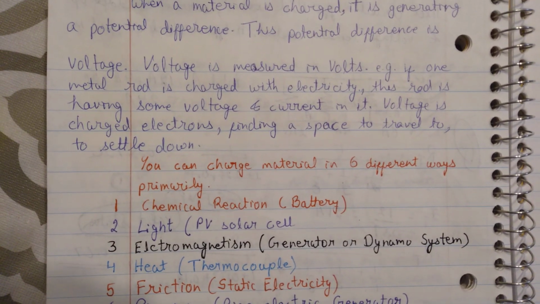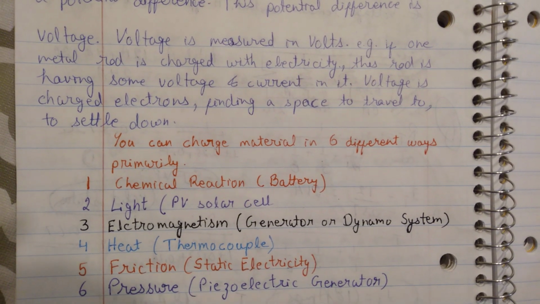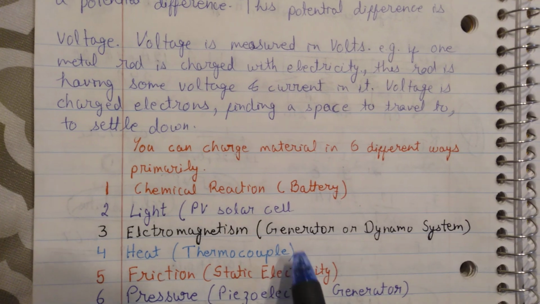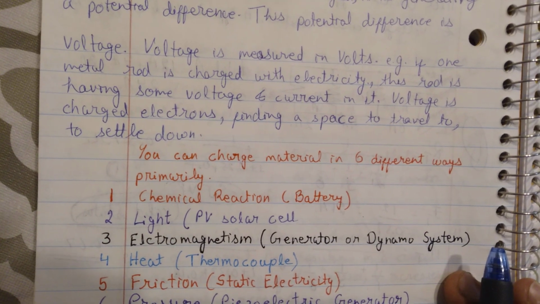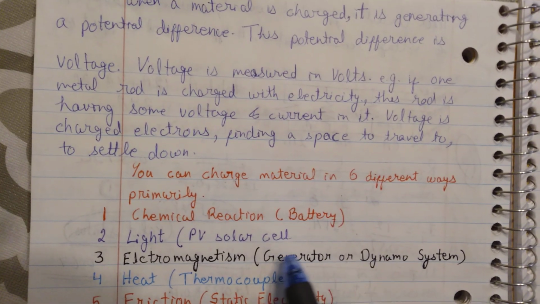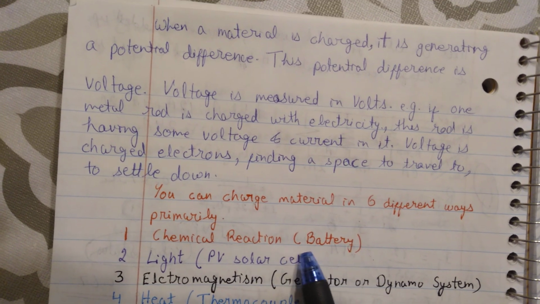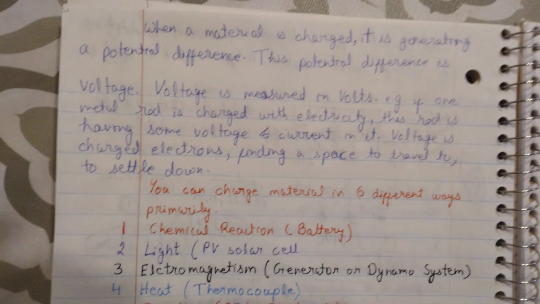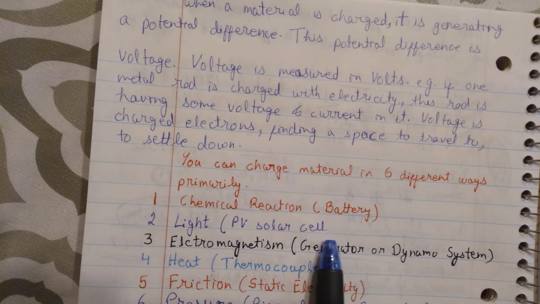Because all the cars, even now, even in aviation as well, we are thinking about making use of this chemical reaction system, because we are now thinking about flying our planes with the fuel cell system. So in the fuel cell system we need chemical reaction based electricity, which is primarily a battery system. And then the second one is the light, which is our PV solar cell system.